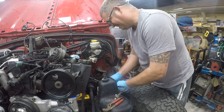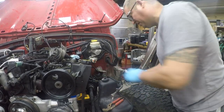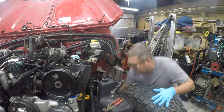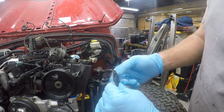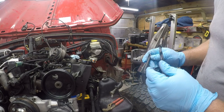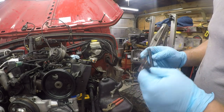Heat shrink. All right, so there's a piece of it. More heat shrink. There it goes. So this is just absolutely fried. The body shop messed up and melted it. Not repairable. Caution. Fuel flammable, not repairable.